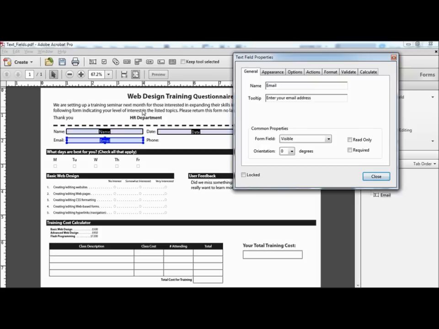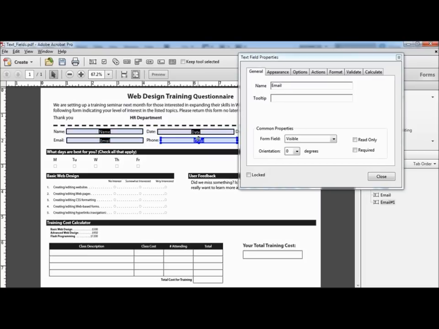Sometimes you'll find it faster to insert new fields by copying existing fields. But I prefer to use Control Drag on Windows or Option Drag on the Macintosh to create the duplicate. Hold the Control key down, select the email field, and drag it over to the phone label. If you hold the Shift key, it'll keep the field in the same horizontal alignment with the email field. When it's in position, go ahead and release the mouse. Now you can release the Control and the Shift key. At the moment, both fields are nearly identical.